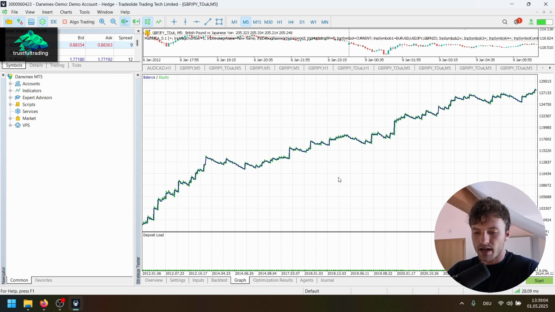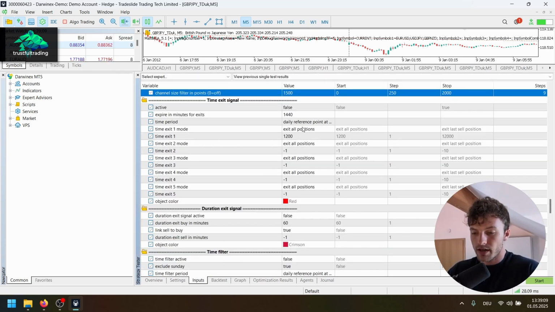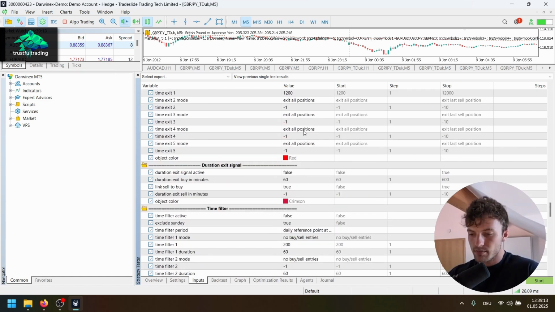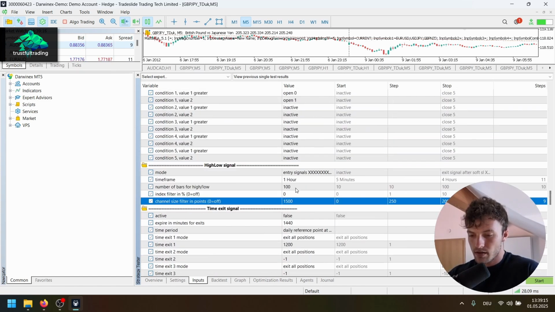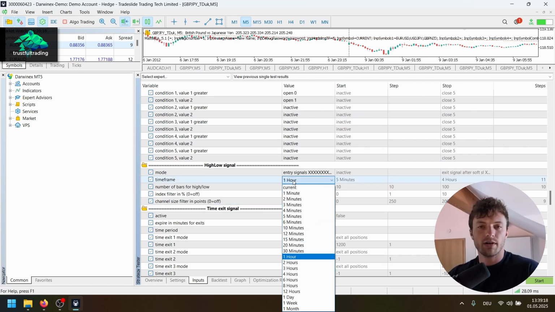But I also had another combination I want to show you. Let's take a look at the inputs. So this one had a 40 bar look back, and it was on the 2 hour time frame.